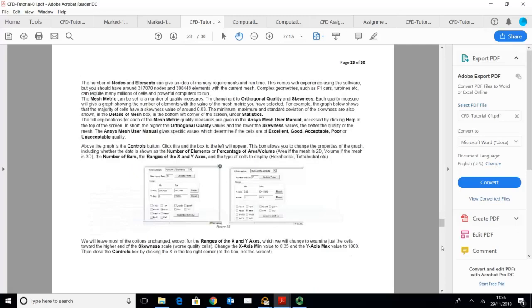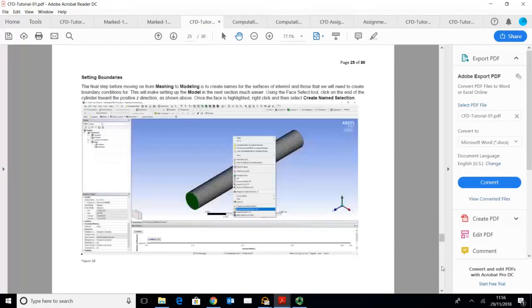And then the next thing that you do is you need to set the boundaries. Mind you, this is your inlet, this is your outlet. You can see the X, Y, Z coordinates here. The actual axial direction in this coordinate system is Z, not X or Y. And then you use the select tool to select faces. So that is the outlet.